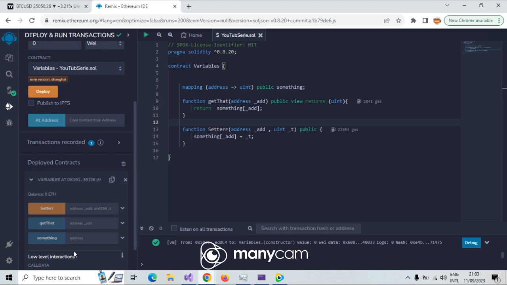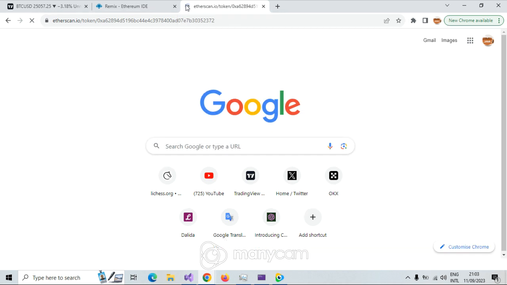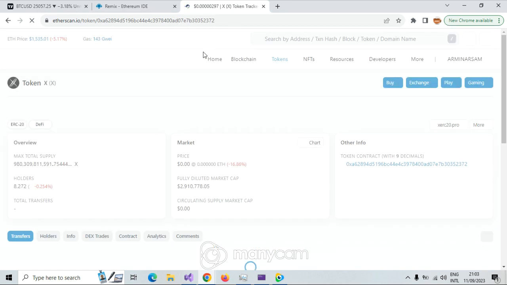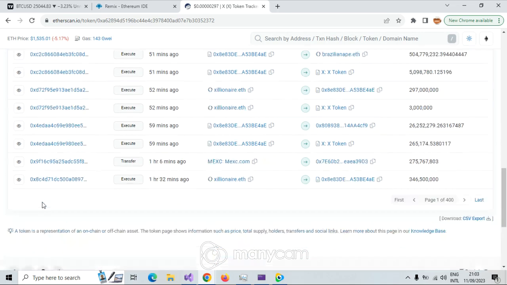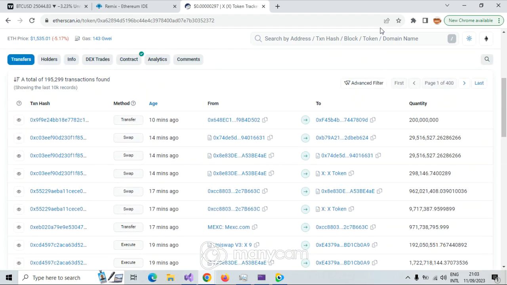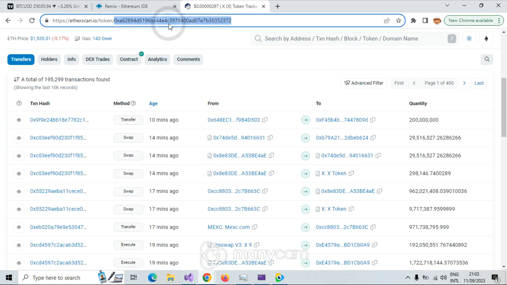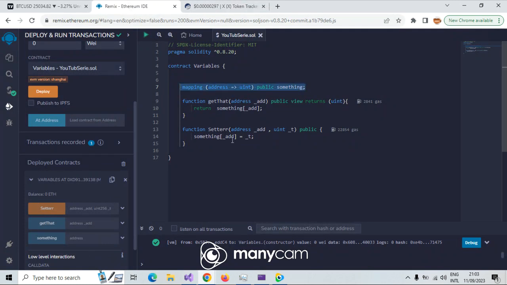Let's set, we have here a map, a list of something, there is nothing inside. Okay, let's go to Etherscan, I don't know, let's find an address. For example, this address. Okay, for example setter one, which was this, I say this, and unsigned integer, let's say index 1, let's say it works.